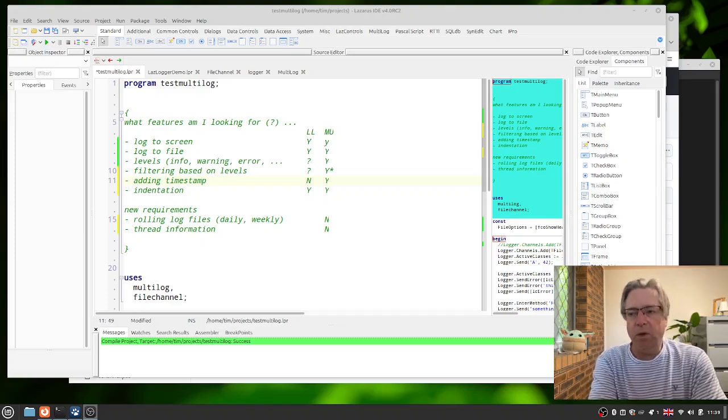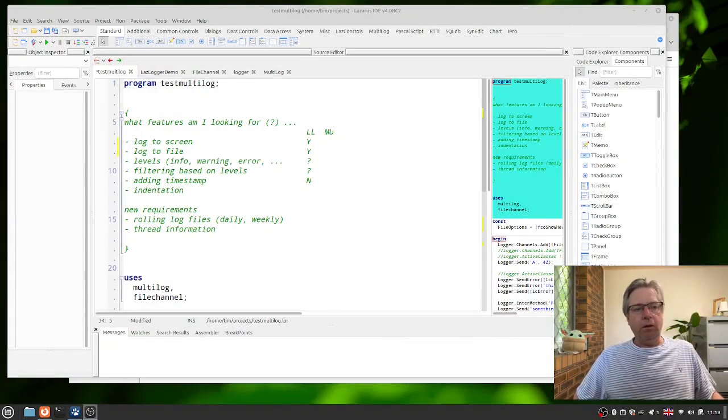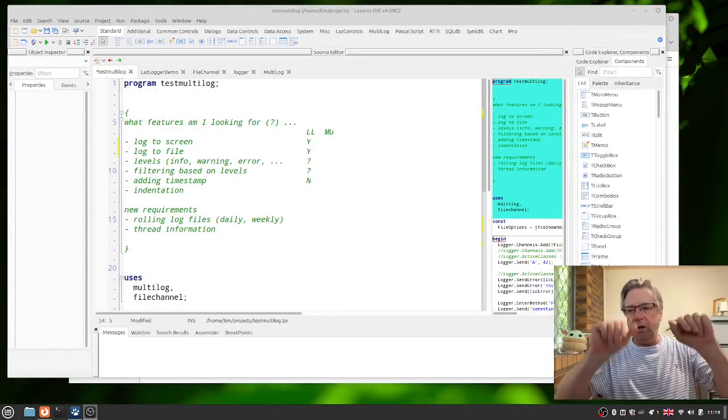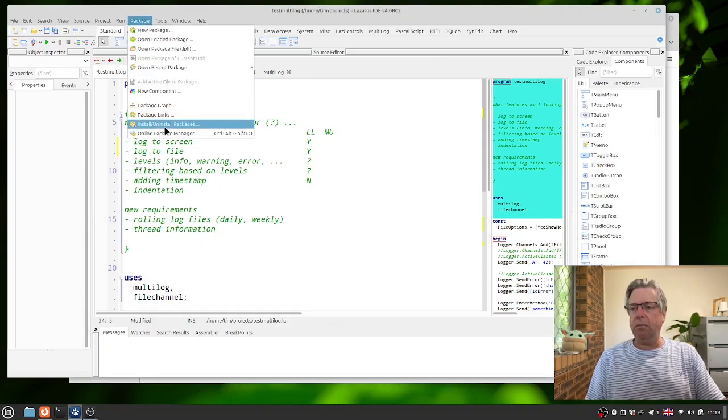But like I said, we're looking at logging libraries, and these are purely my thoughts, based upon what I have had to write code for, and today we're looking at MultiLog. The search for the ultimate, put that in quotes, logging library continues. Today we're looking at MultiLog.